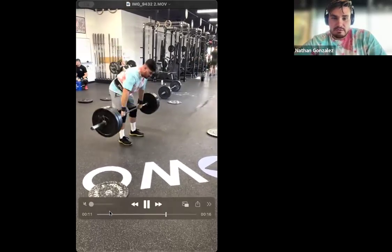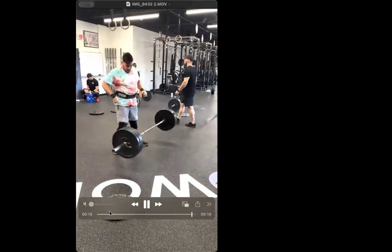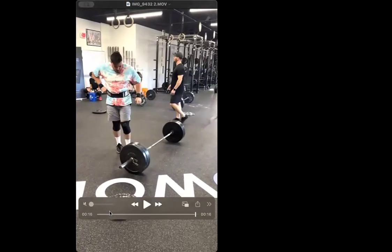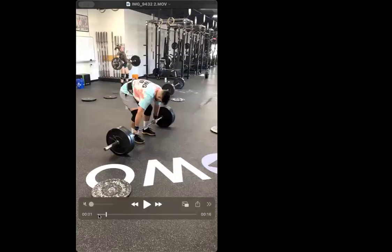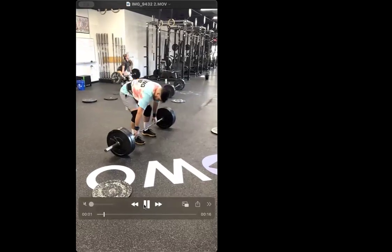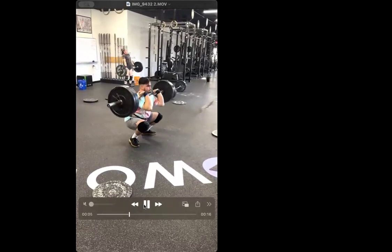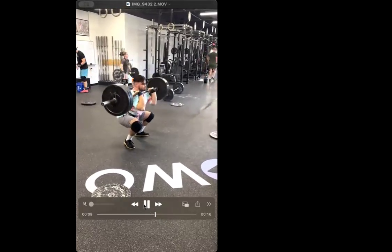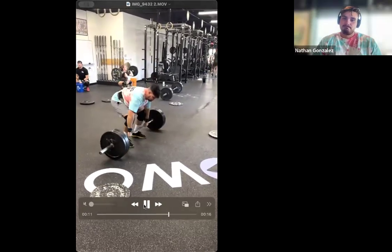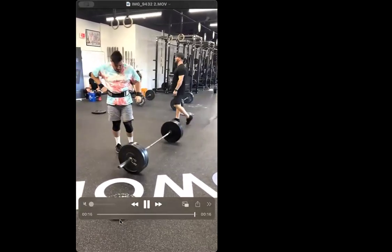Tell an athlete there. I have two more that I dislike very much. Nate, I had one, if I can jump in. Go ahead. I don't know if this is wrong, but we talked about keeping more of a neutral neck when you're deadlifting, as opposed to Olympic lifting, for balance, for that visual spatial awareness. You start off on that first lift looking at the wall, but then you start looking at the floor. You keep your chin down even on the pull up. I don't know if that's right or wrong, but I did see that.